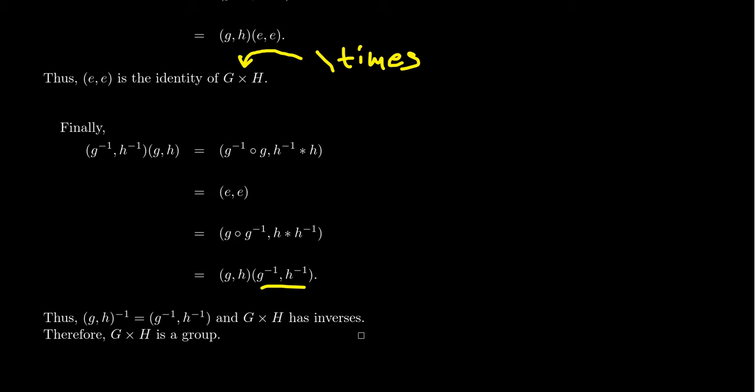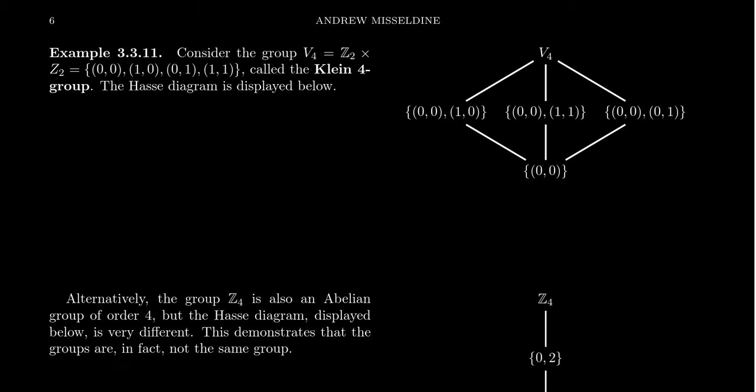And these do give us something that's potentially new from groups we haven't seen before. So for example, perhaps one of the most famous of all direct product groups is the so-called Klein 4 group, named after Felix Klein. The Klein 4 group is formed in the following way. We're going to take the group Z2 cross Z2, which is, we take this group of order 2, and we take all the possible pairings, right? So Z2 is itself the group 1 and 0. And so we take all the possible pairings, there's going to be 4 of them. So you get 0,0; 1,0; 0,1; and 1,1. This is what's called the Klein 4 group. It's a group of order 4.